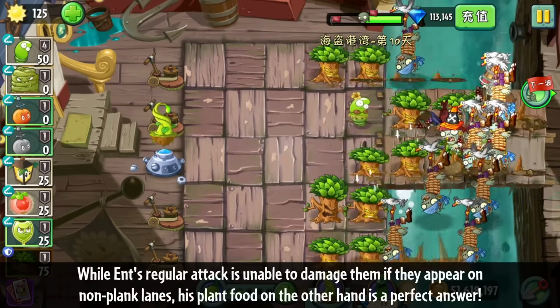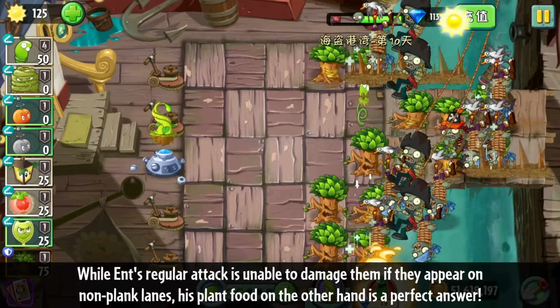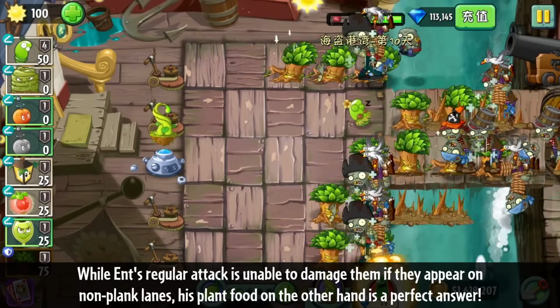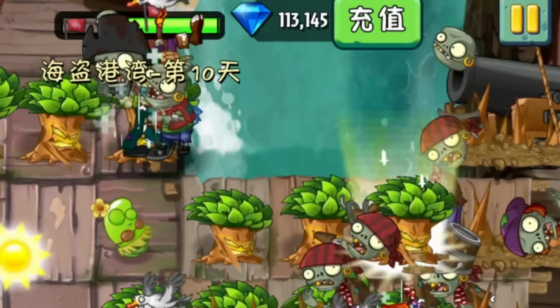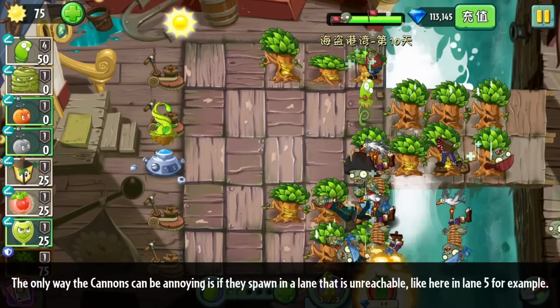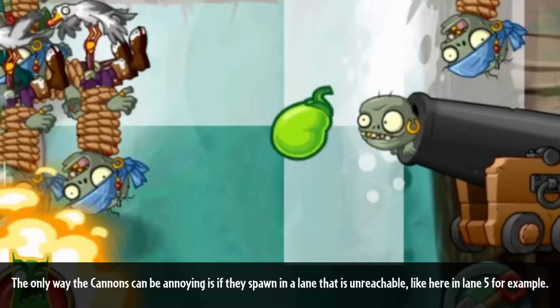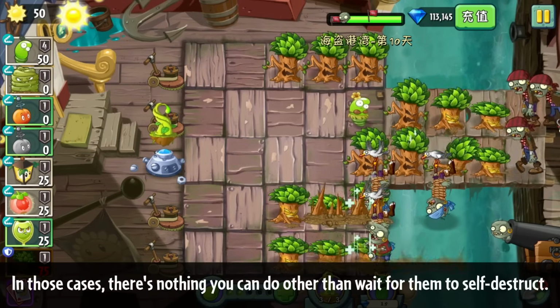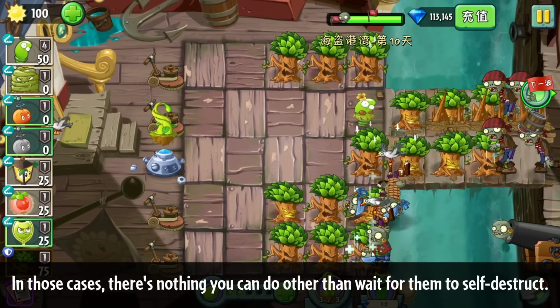While Ant's regular attack is unable to damage them if they appear on non-plank lanes, his plant food on the other hand is a perfect answer. The only way the cannons can be annoying is if they spawn in a lane that is unreachable, like here in lane 5 for example. In those cases, there's nothing you can do other than wait for them to self-destruct.